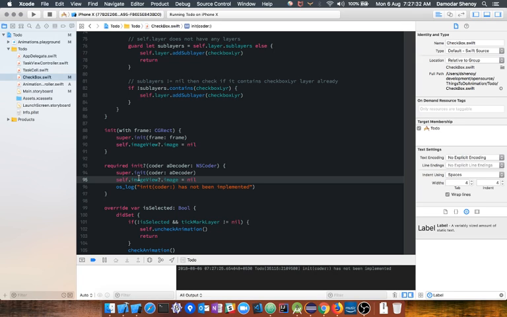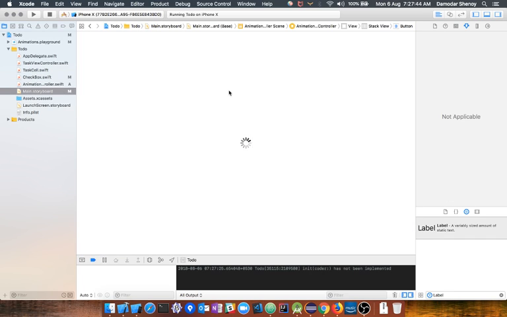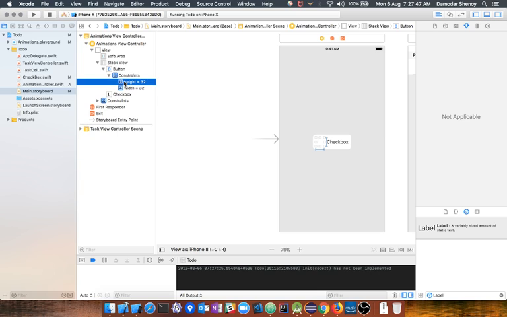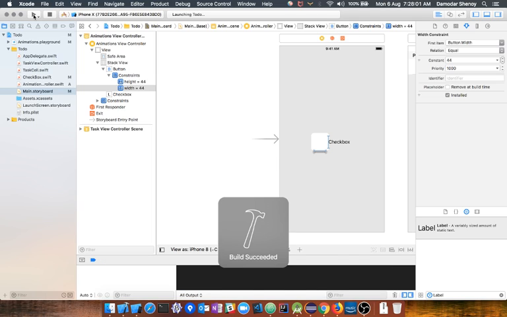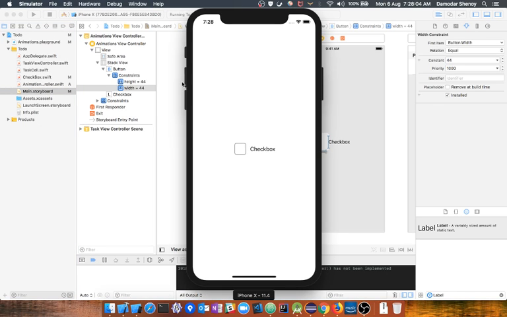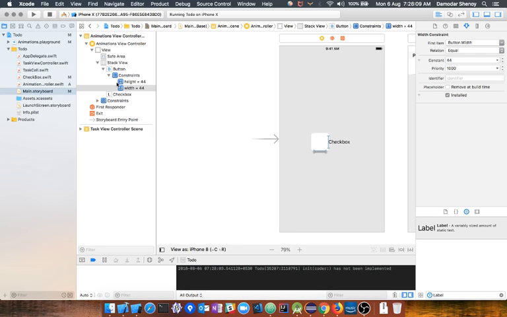Okay, this is weird. Okay, let's do one thing. Let's focus on our animations today. I'm not sure why it is coming. Should we increase? I think as far as I remember, we increased the height of the checkbox and it automatically went off. It was coming. Let's see what we have done.